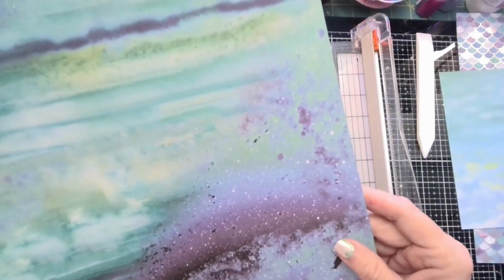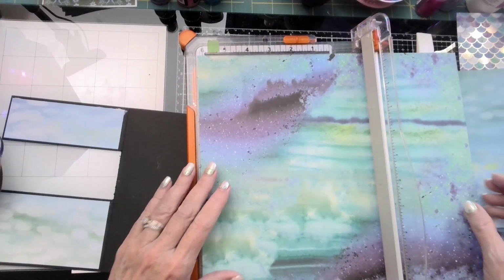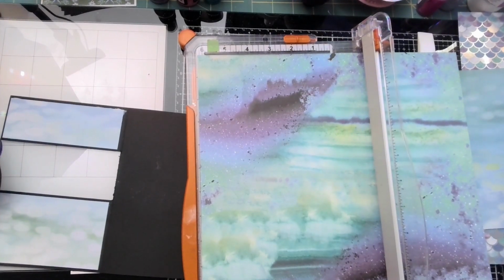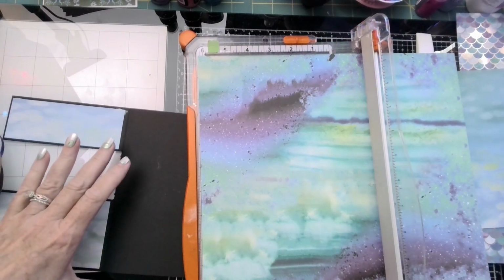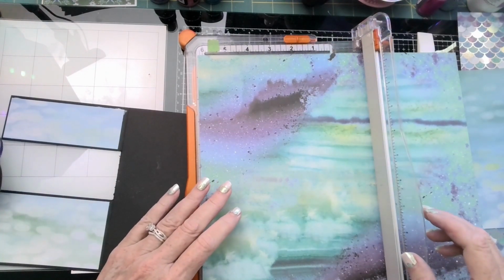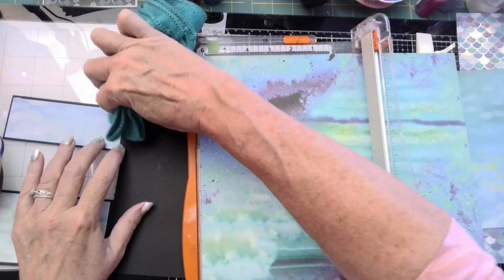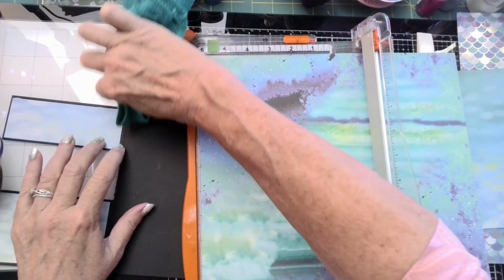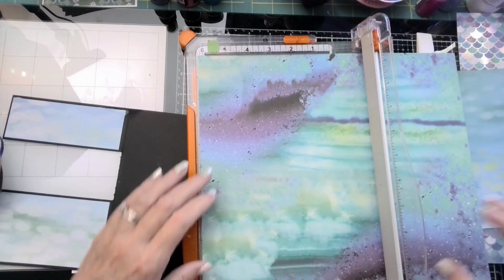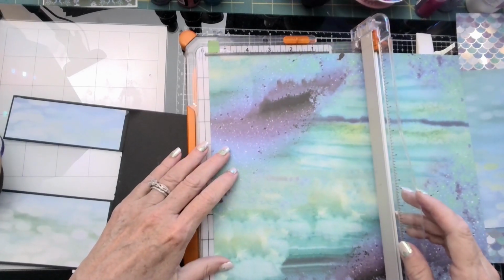I think we're going to use this side. So it's 5 by 7. So I'm going to do 4 3/4 and 6 3/4. No, that's right. You'll do your 4 3/4 and then 6 3/4. 6 3/4 is your height, 4 3/4 is your width. Yes. When you're in the middle of doing it, you really second guess yourself.